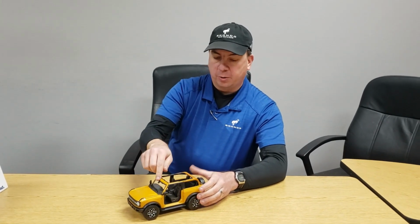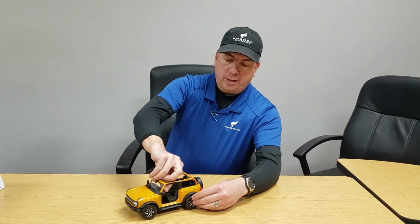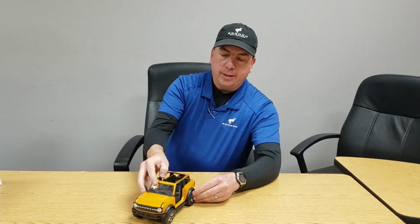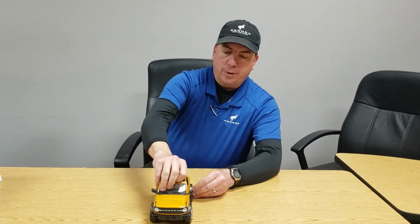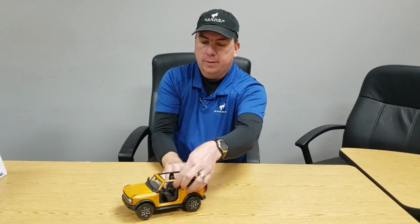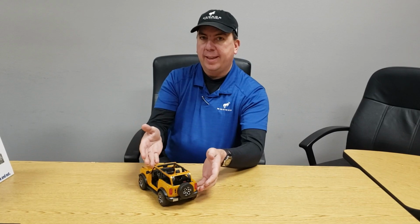Now, here's an idea of how Trail Turn works. When you have the Bronco in the right mode and you hit the Trail Turn button and you turn the wheel hard to one side, it's going to lock the back wheel and let you turn around an obstacle, pivoting on that wheel, let you turn tighter. So the idea is if you're out there on the trails and you've got to get around something without making a big wide turn, that's going to let you get around it.